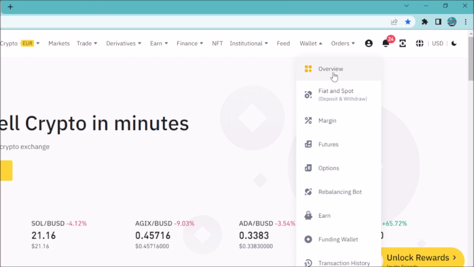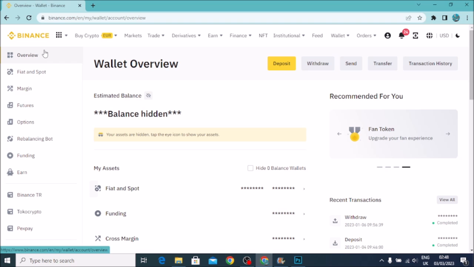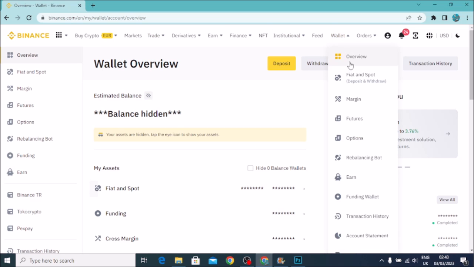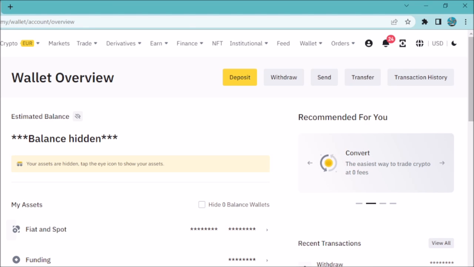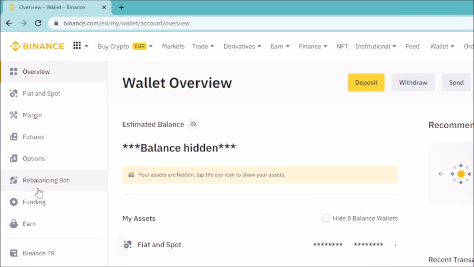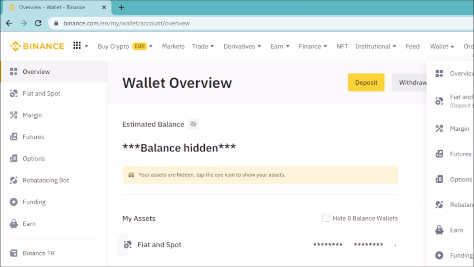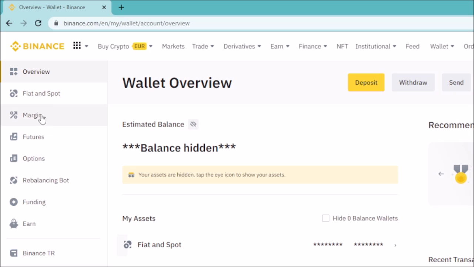So let's start with overview. Under overview, that's where you're going to find all the wallets that you would like to know. Here on wallet, there is a lot, all the things concerning the wallet. But here on overview, you will find only those things concerning money or concerning the wallet. So here you're going to find a lot of things. There is transaction. So let's go one by one.